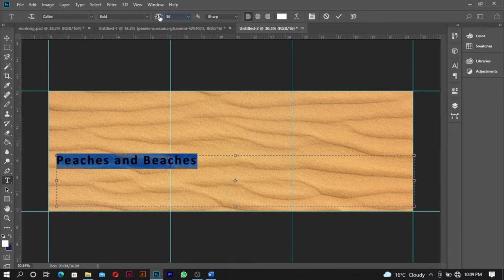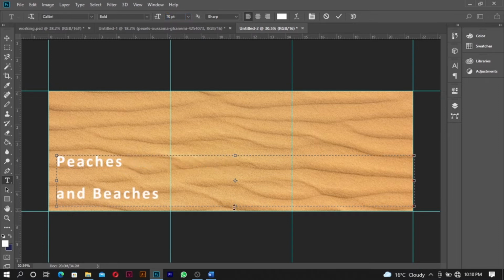Or you could just hover over the big T and small t and click and drag, and it should change the size for you, as you can see that it's doing there. Then you just press enter so that it comes down, in front of the peaches.